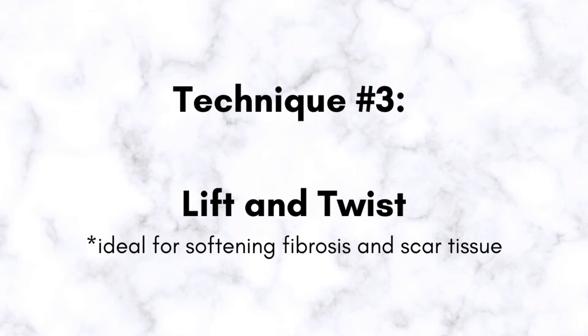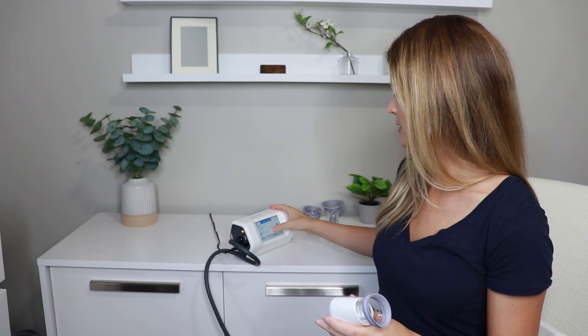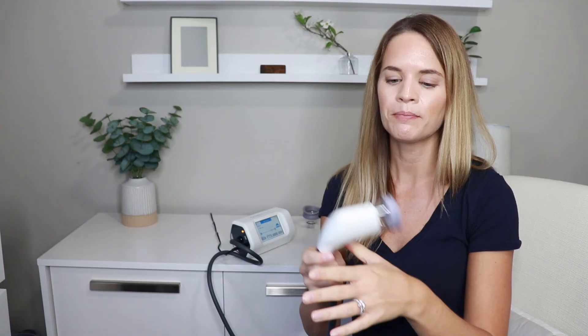The last technique is a lift and twist, which I would highly use for fibrosis or scar tissue. When we pick up the skin and tissue, we can move it around — suction it up and then twist and mobilize the tissue. We're trying to soften that thickened tissue, like kneading dough, to unclog the area so fluid and the lymphatics can move through freely and help decongest it. Using this tool saves the hands, but the same concept applies — we're softening and mobilizing tissue to help decrease fibrosis.